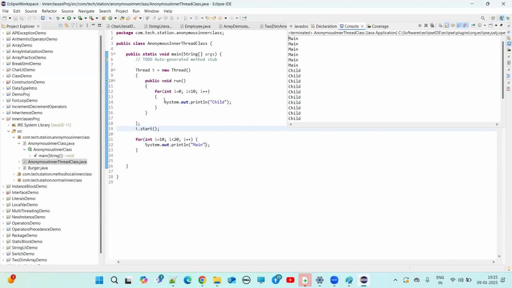So this is anonymous inner class. Definitely it will be useful. By using this anonymous inner class concept, we can complete within less code and minimum time. We don't need to create one more child class which extends Thread class. We don't need to create all those things. So whenever it is required, just create an anonymous inner class and you can use it.